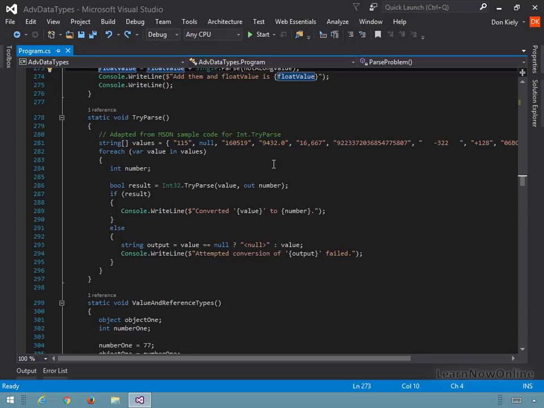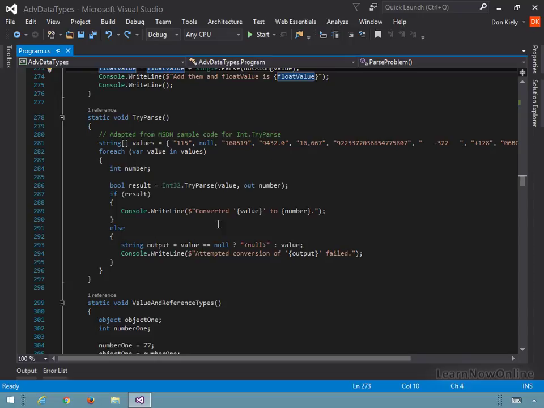TryParse is a completely different form of that method where you pass a variable that you want to have populated with the parsed, converted value. And then the method also returns a result value indicating whether or not the parse completed successfully.